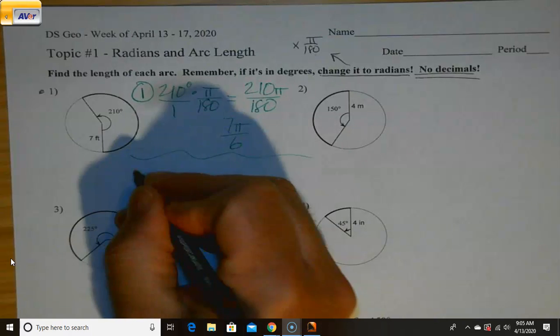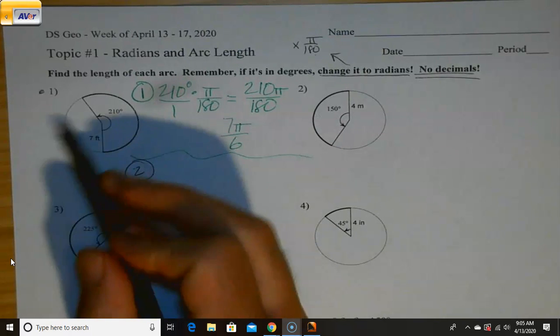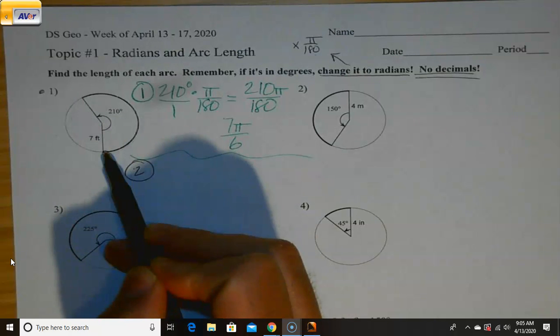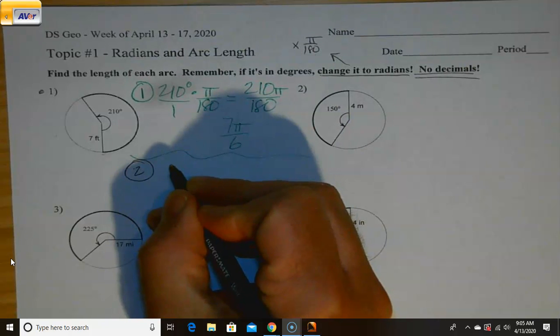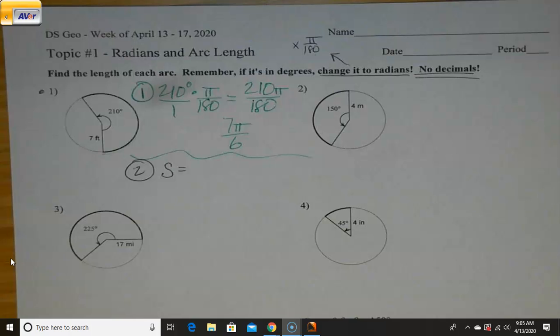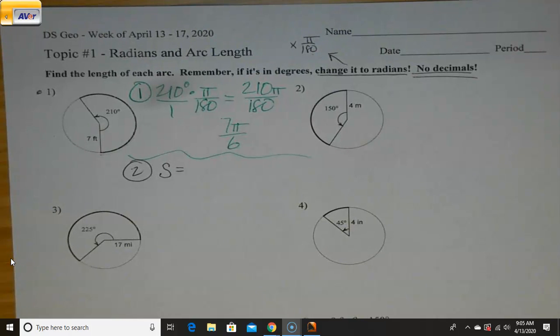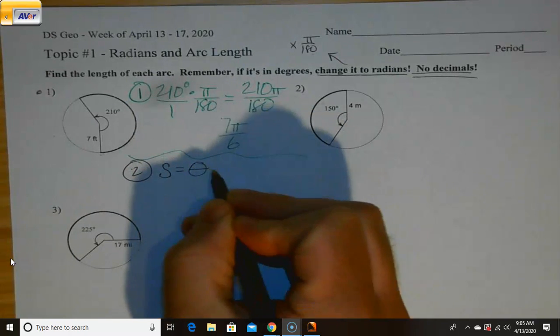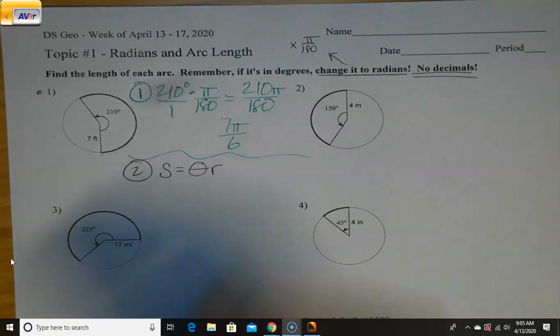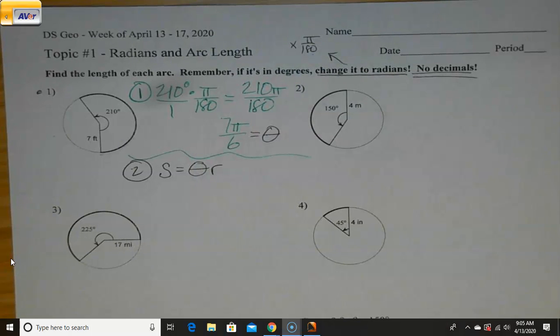Part 2, this is where we're actually going to find the length of the arc. To do that, there is a formula for this. It's a very short formula. To find the length of the arc, now I'm not quite sure why they decide to use the letter S here. It's kind of a curly S, but it is what it is. To find that arc length, it's just theta times the radius. You're like, okay, what's theta? We just found it. It's a fancy way mathematicians like to call angle measures. They tend to use Greek letters. This is what's called a Greek letter. It's also just like a circle with a line through it, kind of like a Pokemon ball or something.